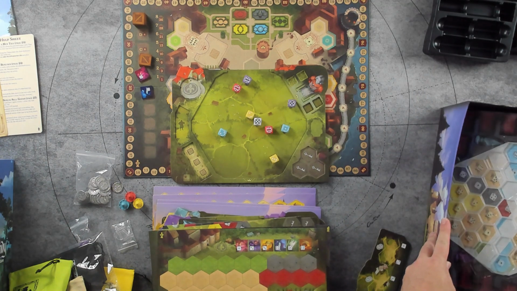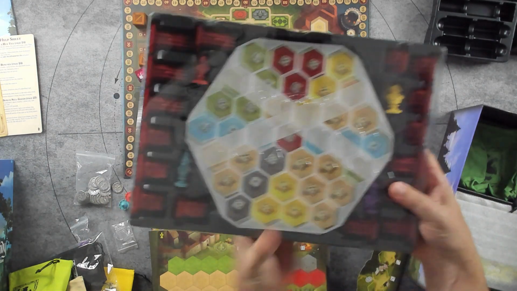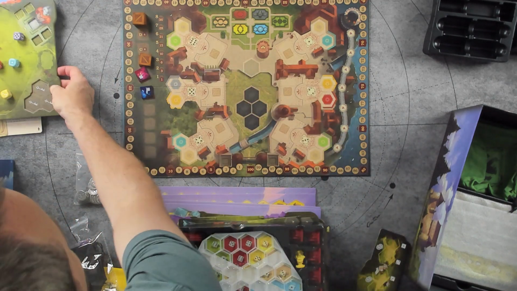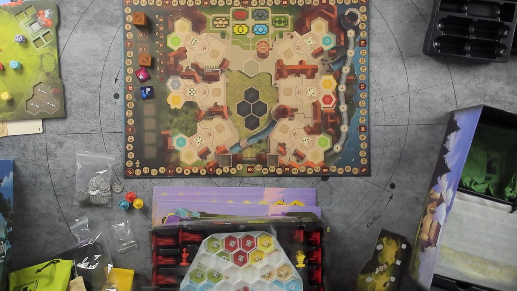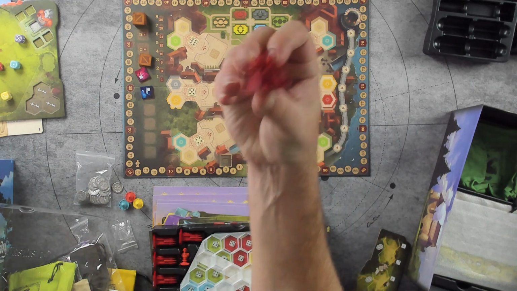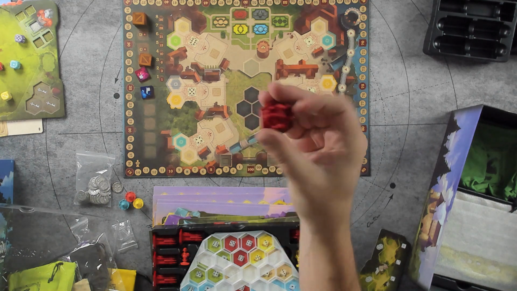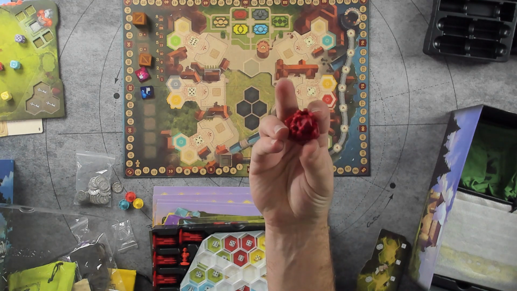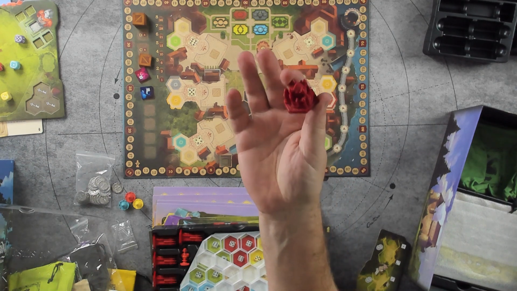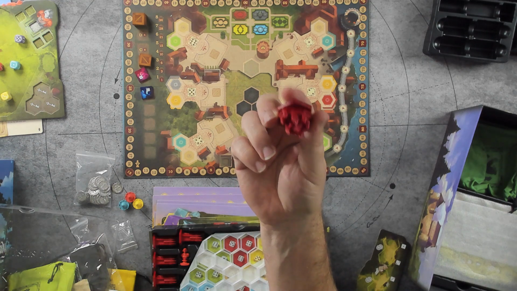All right, so here is what really makes this the special edition, right? Let me take this off the board. On here, let's start with the castles first. So these are 3D model miniatures, plastic. They don't weigh a lot. They're not like a metal component or anything. These weren't painted. They're just a plastic piece, but they look really good.